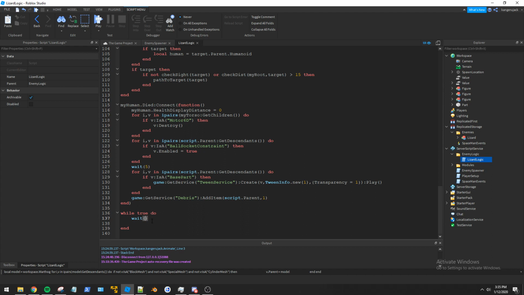So we'll do wait, and we'll do if number, let's see, number collection service dot get tagged lizard is less than 0 or less than or equal to 0.